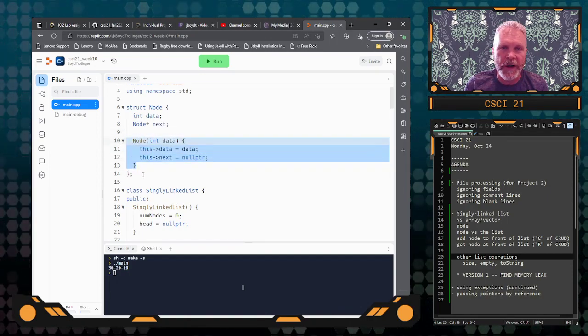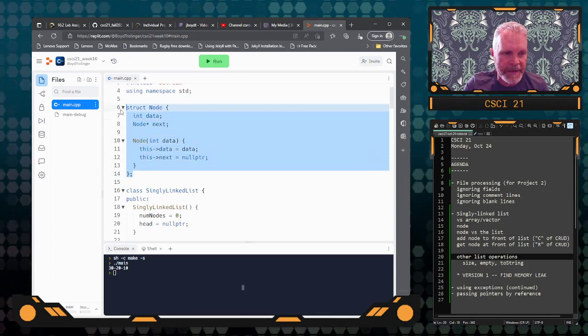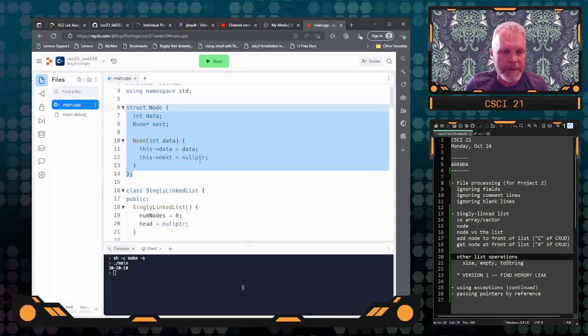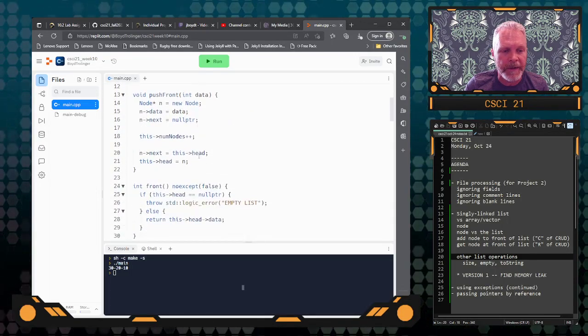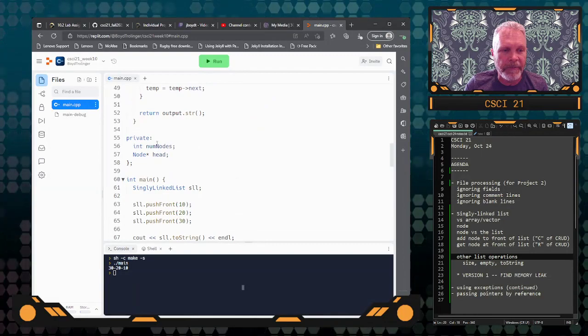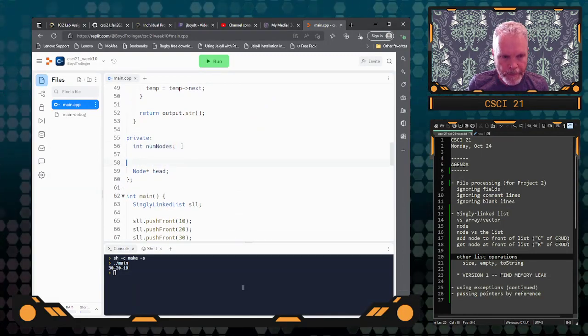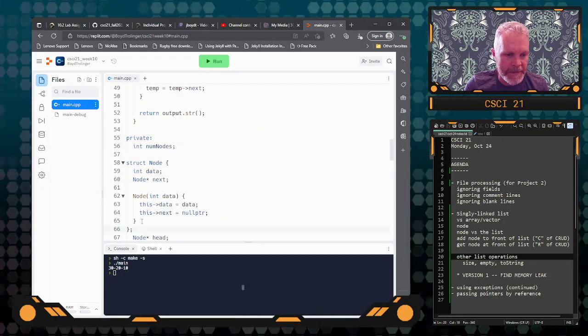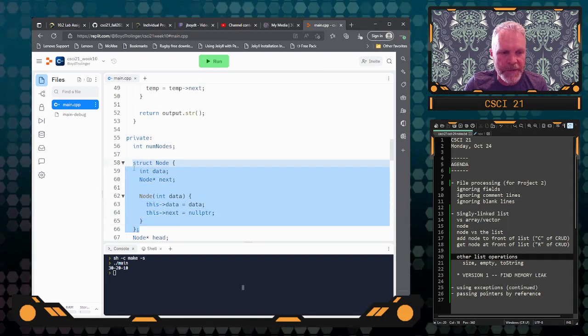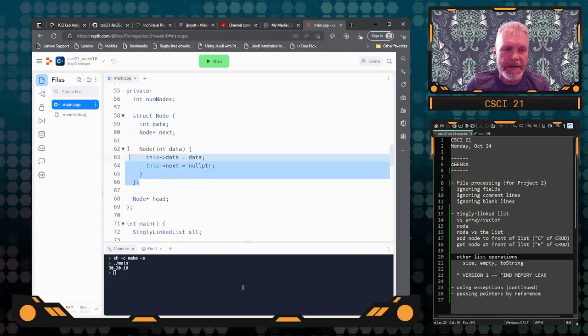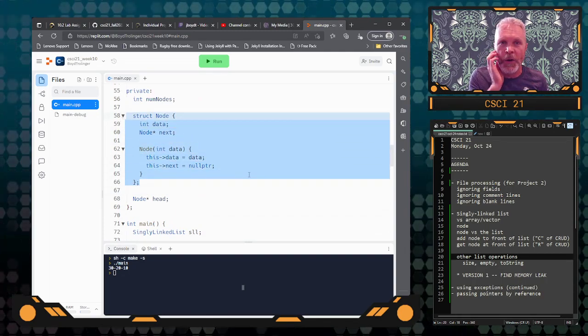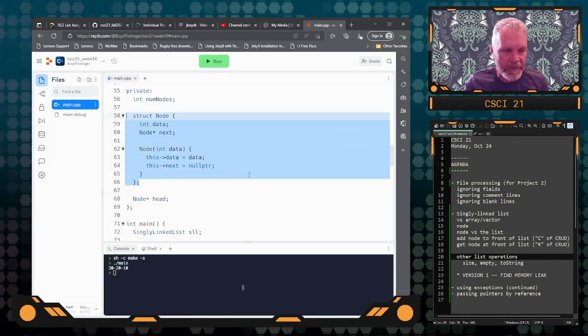So I put a constructor in there. But the other thing I did is I took the whole struct, I'm going to cut it, took the whole struct and I actually embedded it inside of the class, which you are allowed to do. So now the singly linked list is managing a node that it defined itself, as it were.